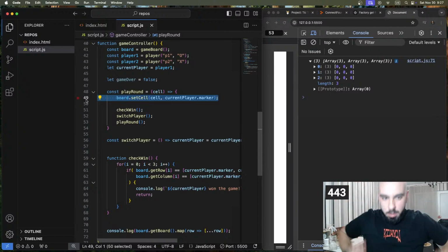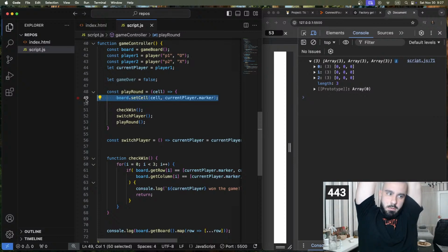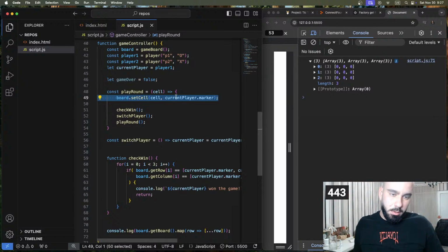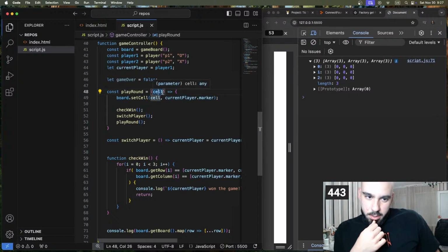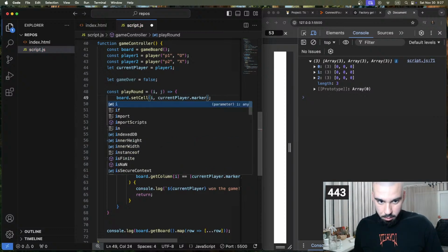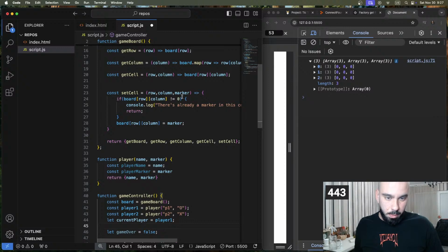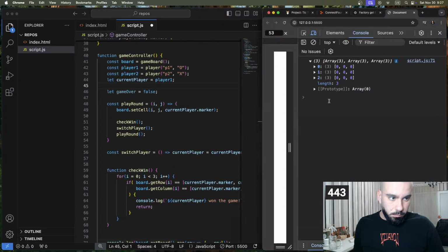So we don't need the current player, just the cell. Alright, so we can do play around at, let's give it i and j for now, since this will be easier to run, because this way we'll be able to set cell. Let's save it and try to play around.